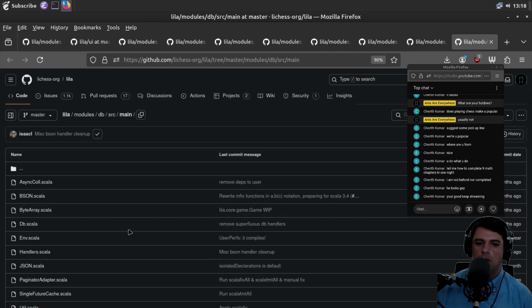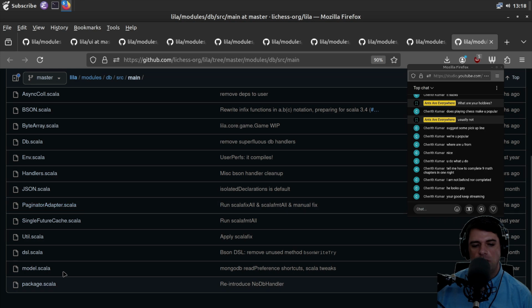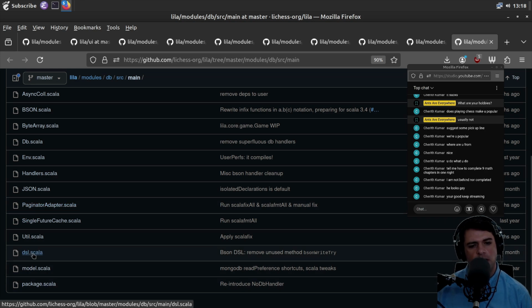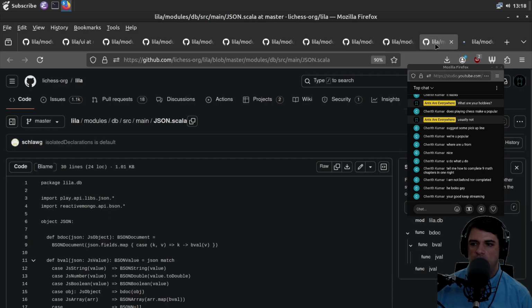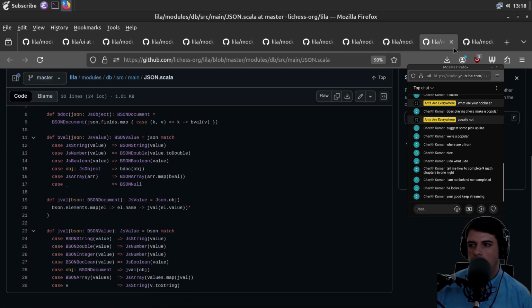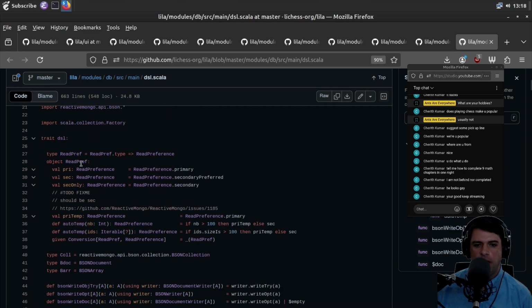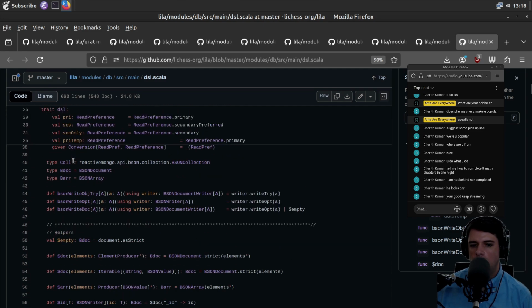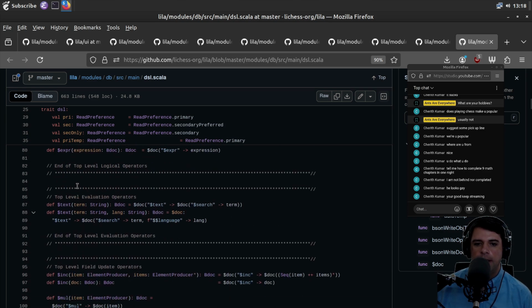So that's fine. And then we're back in main. We'll just do a quick look to see if there's anything. There's a DSL. There's JSON.Scala. I'm going to guess that's just for parsing JSON in general, not something specific to chess. Yeah, it seems mostly general. And then DSL is maybe a domain-specific language. Or I don't know. Some stuff about read pref, call, doc, end of top-level operators.